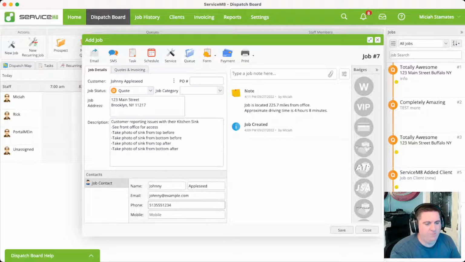Okay. Now, I put it in the phone, but I realized I really want this in mobile because we always want to get mobile phone numbers. The reason for that is to make everything a lot easier when I'm texting customers, or most importantly, so it's not an annoying thing for the customer if we have any follow-up automations taking place. So those are some of the big reasons why we always want to make sure we grab mobile phone numbers. And I'm just going to go ahead and save this.